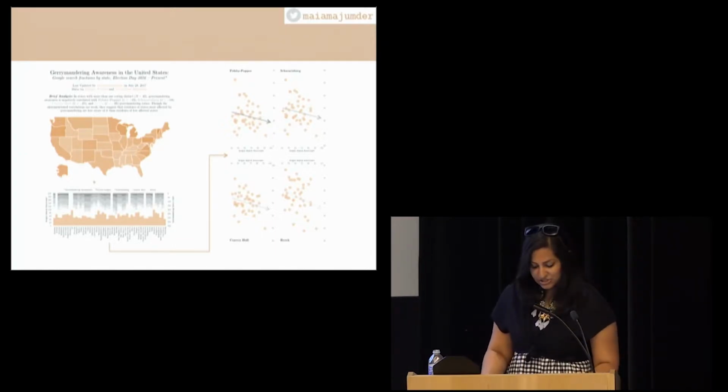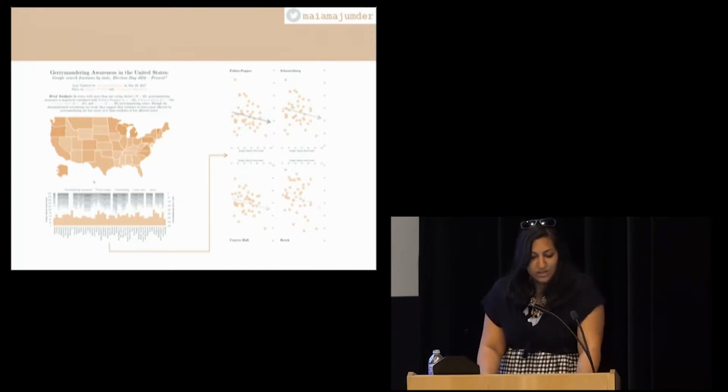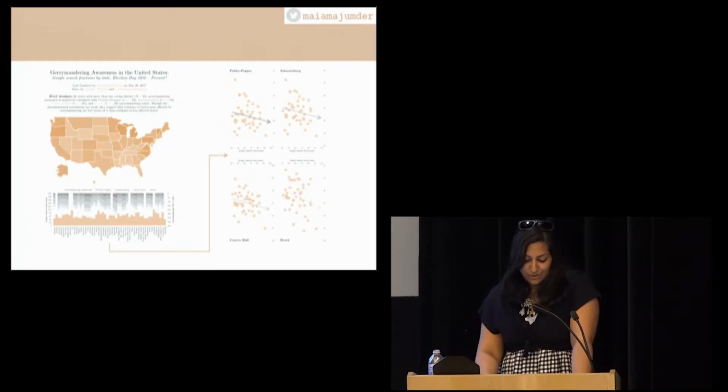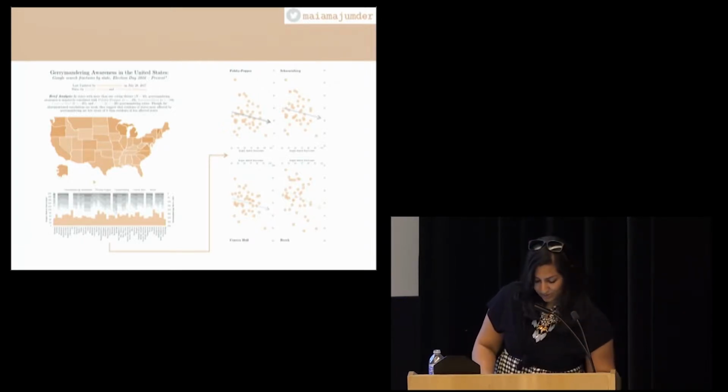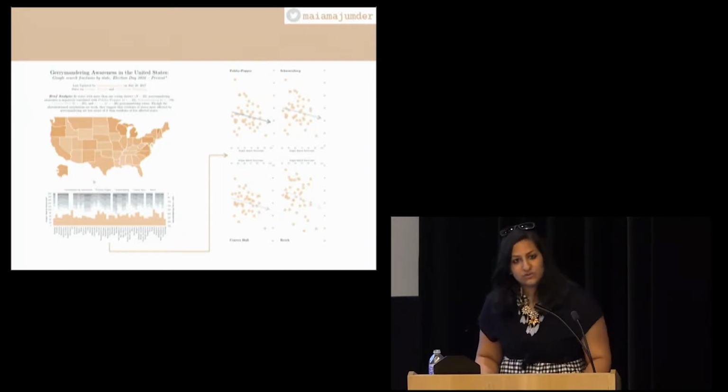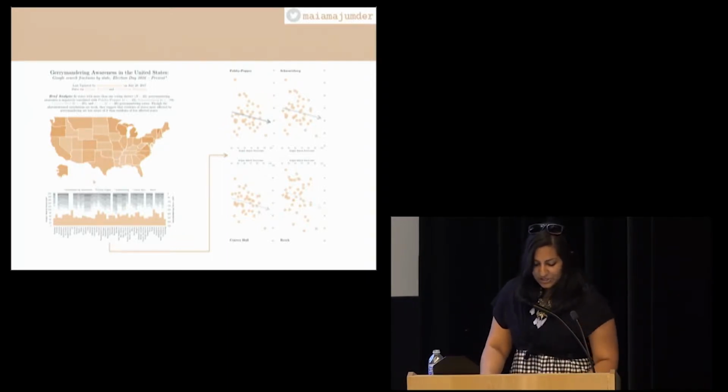To the right are correlation charts for each of the 4 gerrymandering metrics shown, plotted against our gerrymandering awareness proxy for any state with more than 1 voting district, so that's n equals 43 states. Polsby-Popper is shown top left, Schwartzberg is top right, Convex Hull is bottom left, and Reock is bottom right.